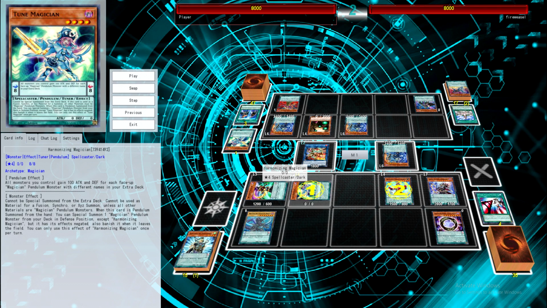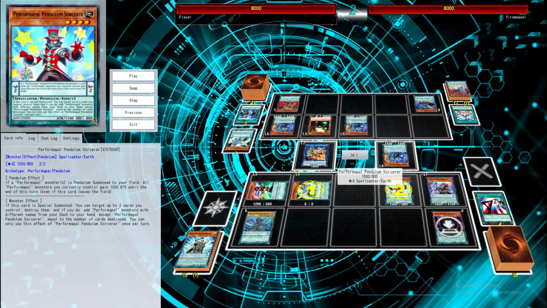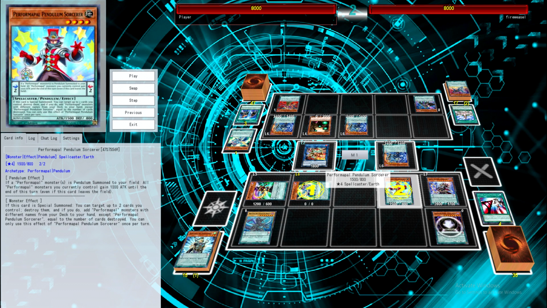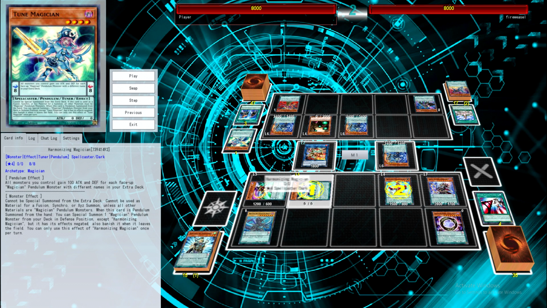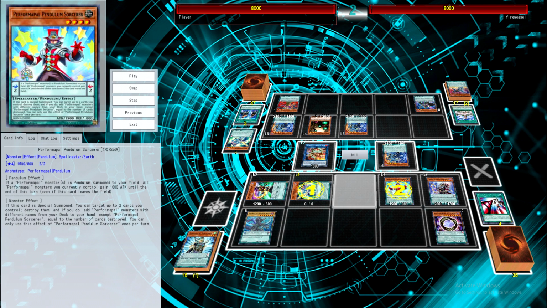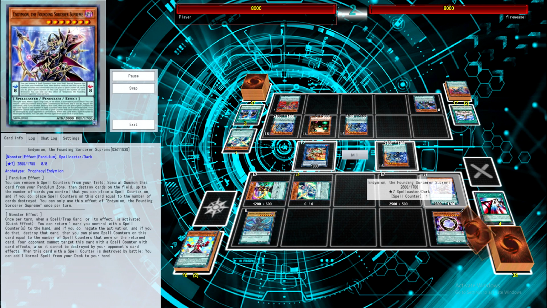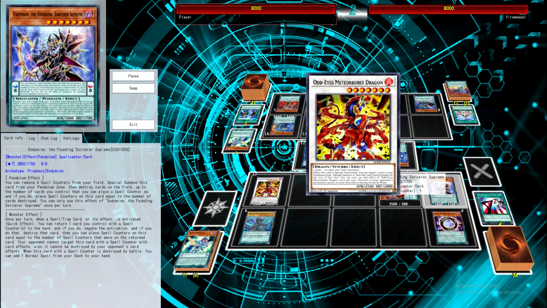He put the Harmonizing Magician as Chain Link 1 and the Performapal Pendulum Sorcerer as Chain Link 2. So now Jackal Kings can only negate the last thing in a chain link. They're not Effect Veiler. They can only negate the Pendulum Sorcerer. His Harmonizing Magician will go through, which is amazing. Putting it the other way would probably have been a mistake, because Harmonizing Magician is just so powerful.